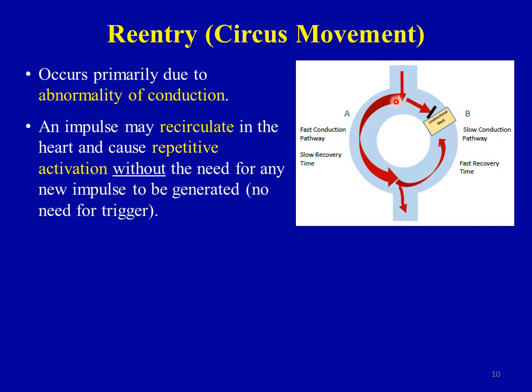In pathway A, the fast conduction pathway, the action potential will travel fast, and then it will be delivered down, for example, to the ventricle, and also it will travel retrogradely through the slow conduction pathway. The action potentials will meet at one point, and they will cancel each other, because the autorhythmic fibers on both sides of the area of meeting are in the refractory period. So no action potential will be directed in either direction.